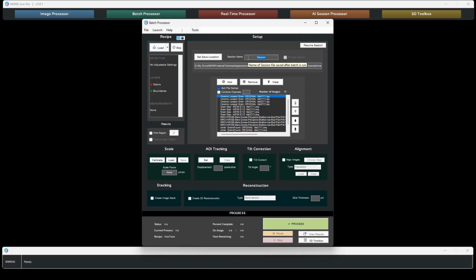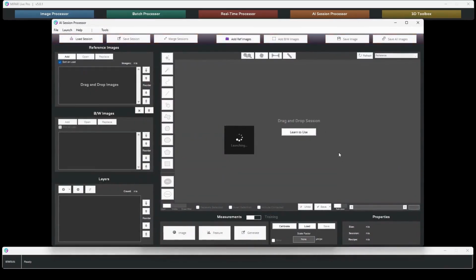We can leave the default name, or we can give it something else. And we'll click process. So for these 16 images to automate their tracing, it's taking just about 30 seconds. That, of course, is substantially quicker than one could trace these by hand. Once finished, we can click View Results, which will open the session in the session processor.